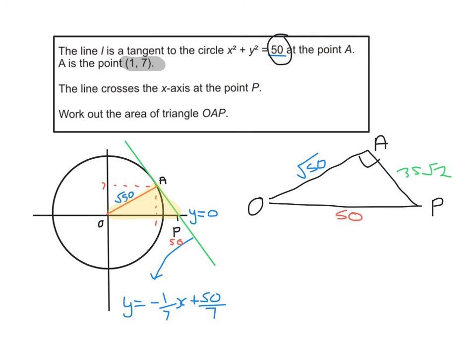So now that we've got our lengths, we need to just find the area. So the area of a triangle is base times the perpendicular height divided by 2. So my base here, let's just take root 50 to be my base, and the perpendicular to it is 35 root 2. So that's root 50 times 35 root 2 and then divided by 2. Let's put that in my calculator then. So I've used my fraction button, root 50 times 35 root 2 all over 2, and I get 175.